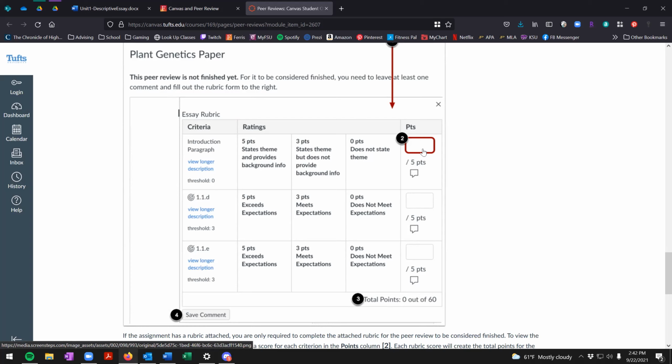For peer review for Unit 1, you're going to need to insert comments for each of the many rows that are in the rubric. So you're going to need to click on that little comment symbol at the very end, so that it'll open up the comment box so that you can actually leave feedback.